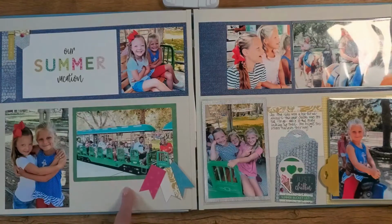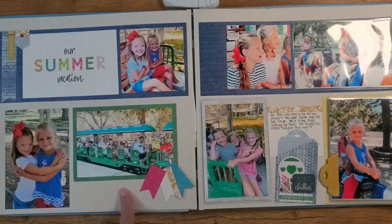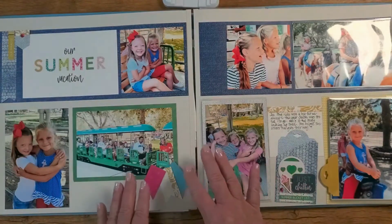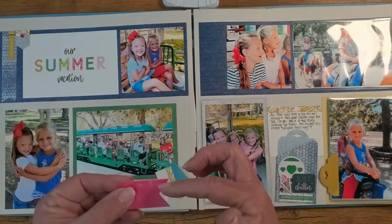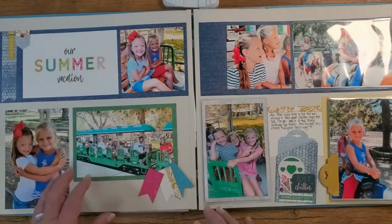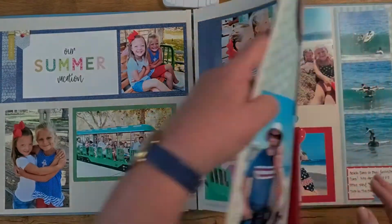It could say love you, or I already have summer right here, but if I didn't have that as a title, I could use this kind of as a title in this area here. So lots of ways to use these in simple little clusters that really kind of pop your page. Up here at the top, I used one of the leftover pieces from the punch and added another little strip to it. So many ways to use all of these pieces.